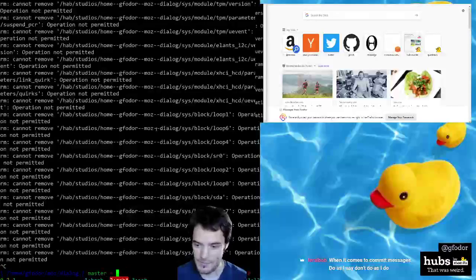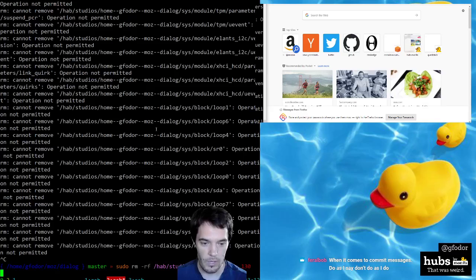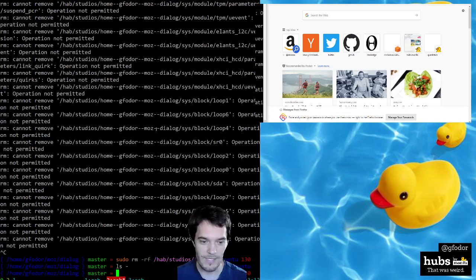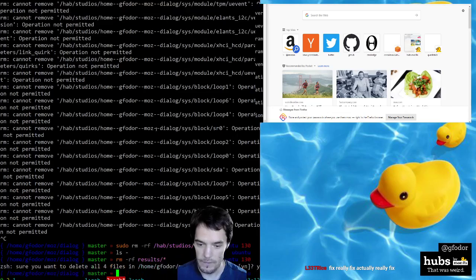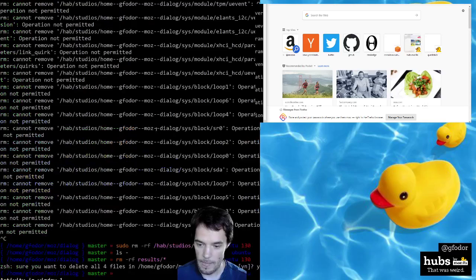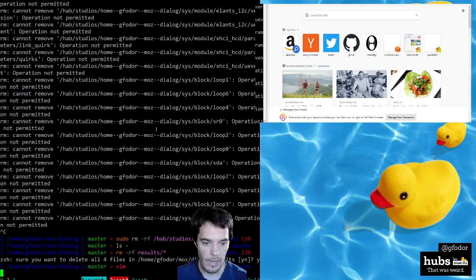Oh man, you're going to see this explode in a very terrible way now. Oh no, it's because I didn't log out from my studio. There's actually this really fun issue where if I accidentally remove these files that encapsulate all of the namespacing for the Docker container, it explodes in quite a fantastic way. But not today, unfortunately, for everyone who likes laughing at me when I faceplant on the stream. Anyhow, now I should have some disk space. I'm going to remove these additional result files, which have also been taking up some room. These are just builds from my previous attempts. I'll get back in my studio while that's going, and now I'll jump back to my editor.